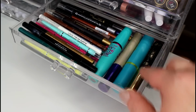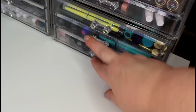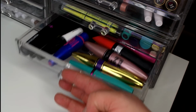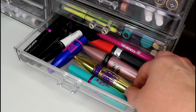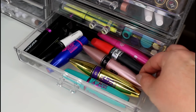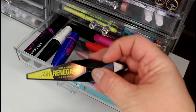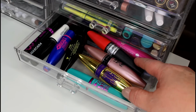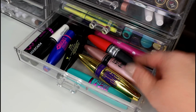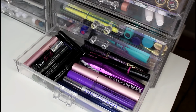And then I just have some mascaras in here that I enjoy using. Not all of these mascaras are open, just certain ones are, but I just tend to keep them all together. This is one of my new favorite mascaras, the Maybelline Colossal Lash. This is one of my all-time favorites, the Lash Sensational. I'm also really loving the new Lash Renegade for an everyday look. I do like the Covergirl Plumpifying and the Lash Blast as well. They're just not my favorite. I really like the Maybellines.